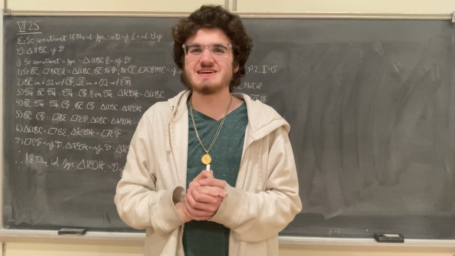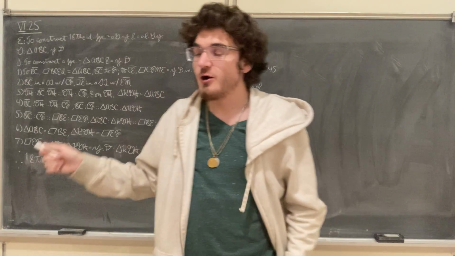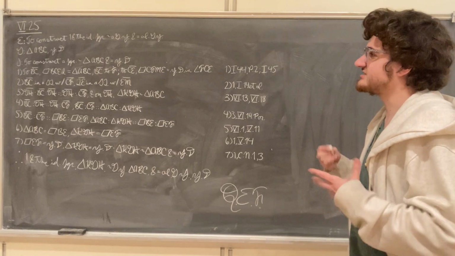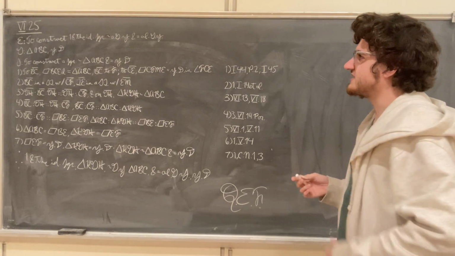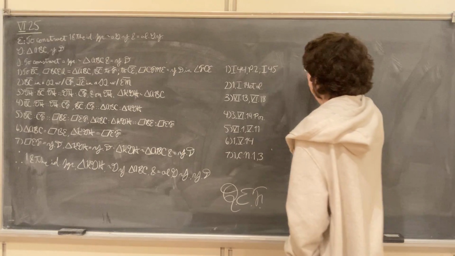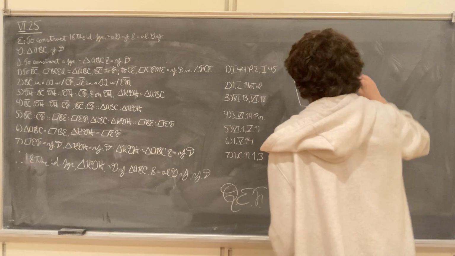Hello, this will be a demonstration of Proposition 25 from Book 6 of Euclid's Elements, which requires us to construct one and the same figure which is similar to a given rectilineal figure and equal to another given rectilineal figure. We're given two rectilineal figures. We're going to be given the triangle ABC.